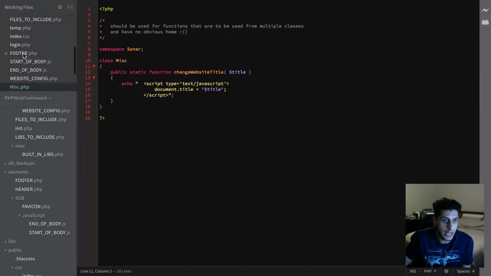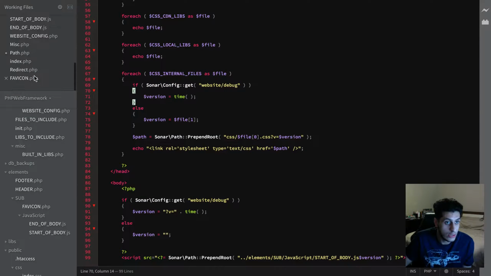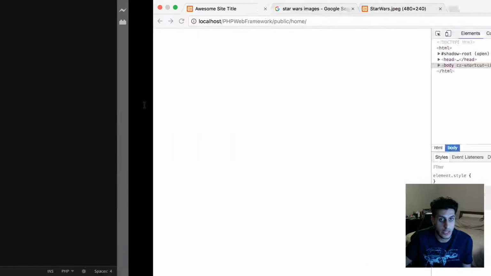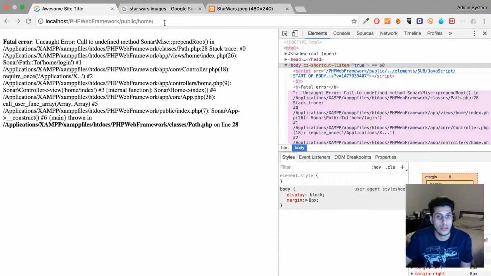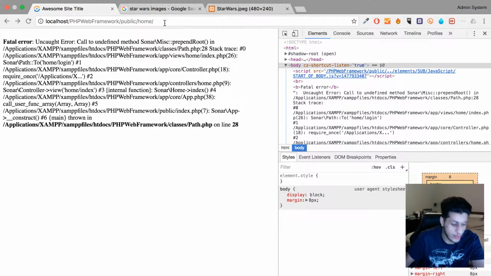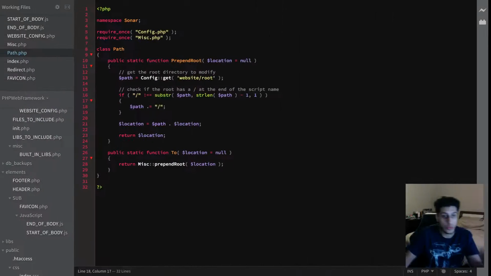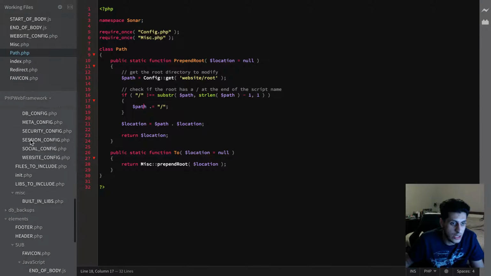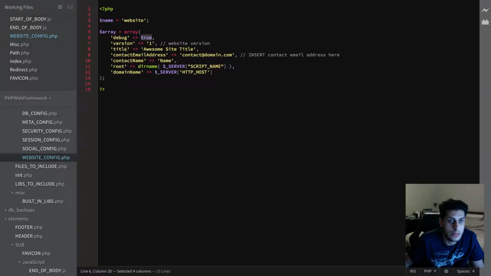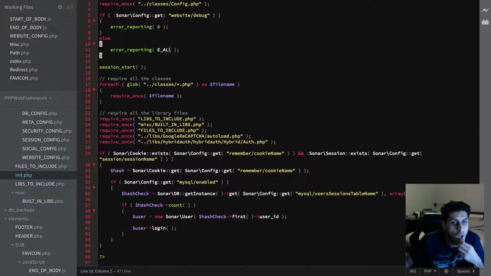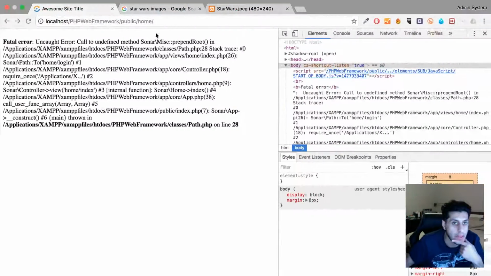So if I go to path, actually I've got to save the header file, well the path file, save that, refresh. I know what I wanted to sort out. I wanted to make sure debugging mode was enabled. Can't remember. Debug. Go to init. Yeah, no, actually everything's enabled. Good.